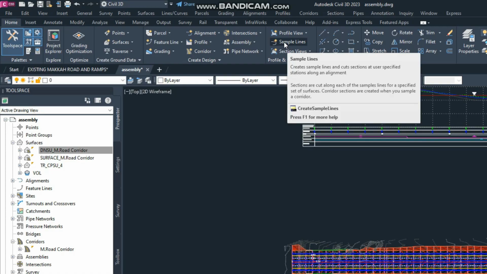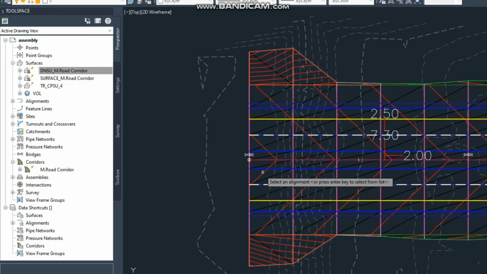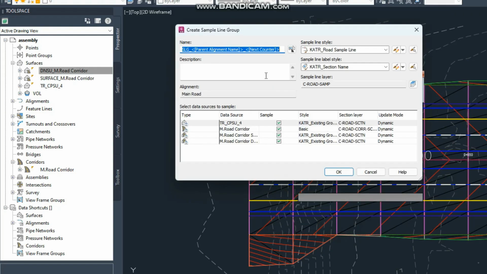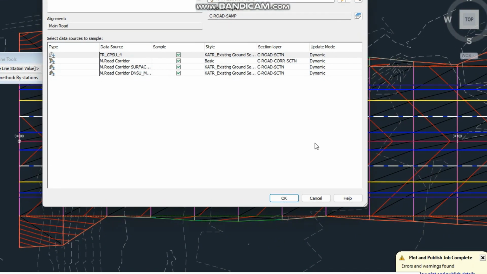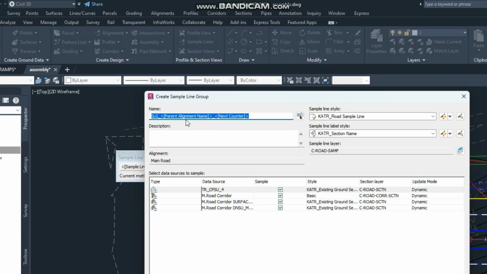The name of my alignment will appear here. Then the next counter, if it's 1, 2, 3, will appear here. I can change it also, so I will change it to main road. From here, this is the sample line style and the sample line label style. Also you can select from here, or you can change later.